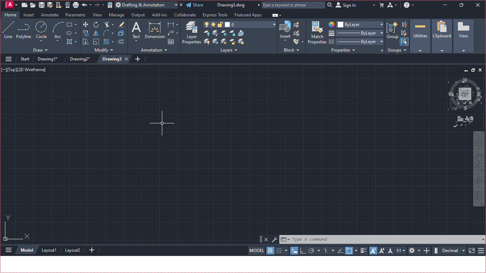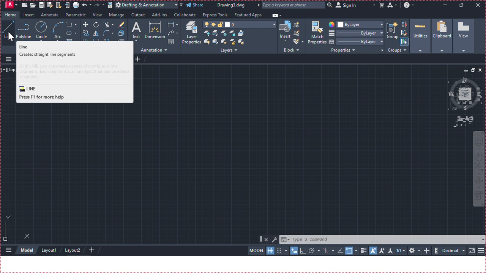Before we proceed, we just have to draw a diagram or any drawings. So let me make some small drawings here.